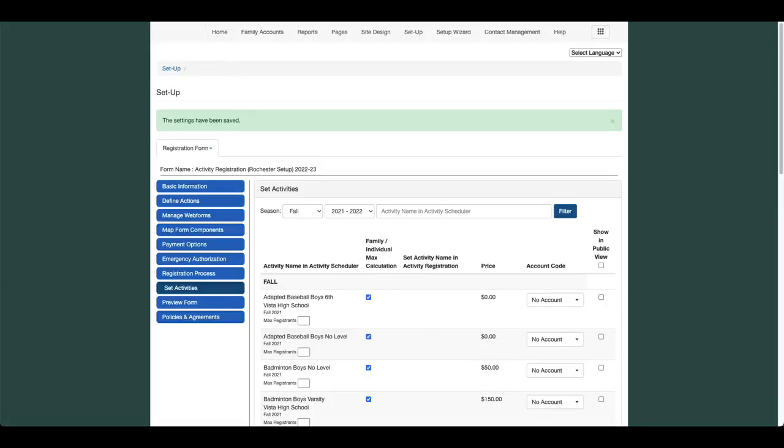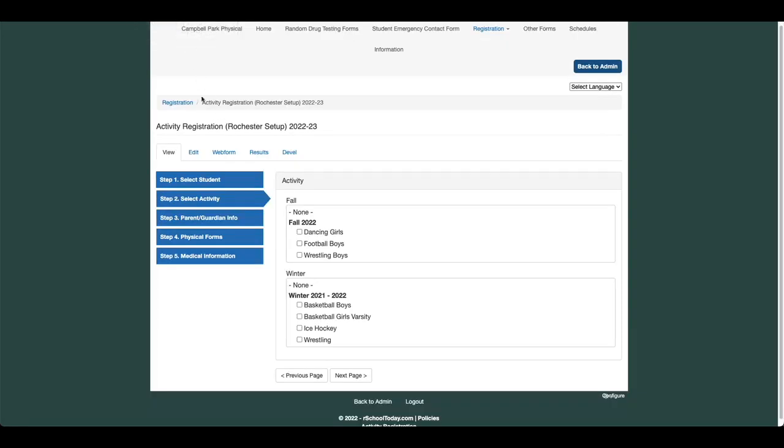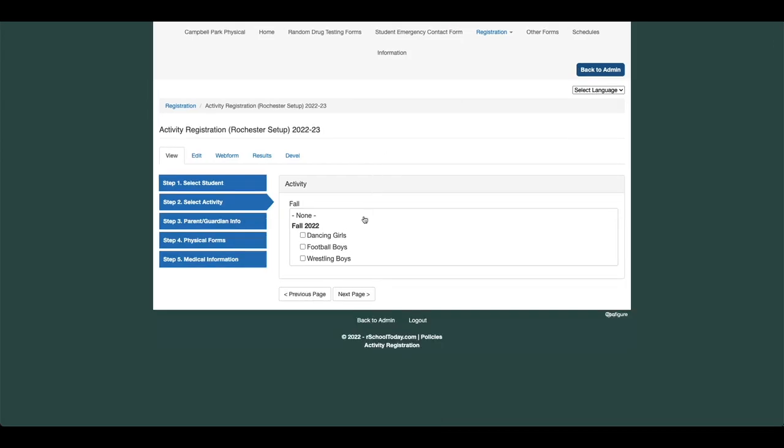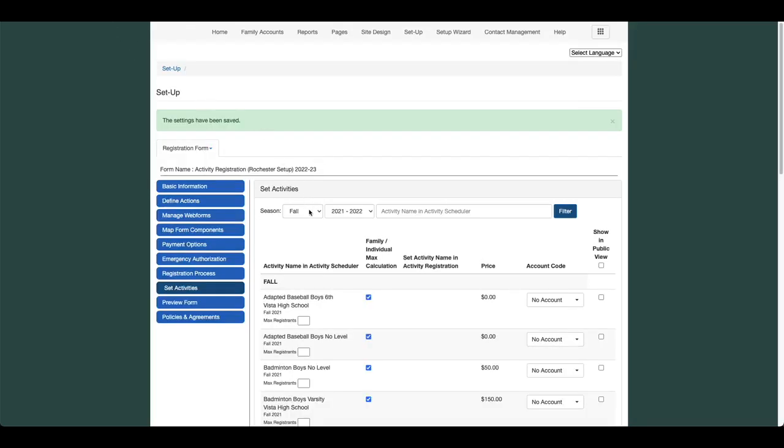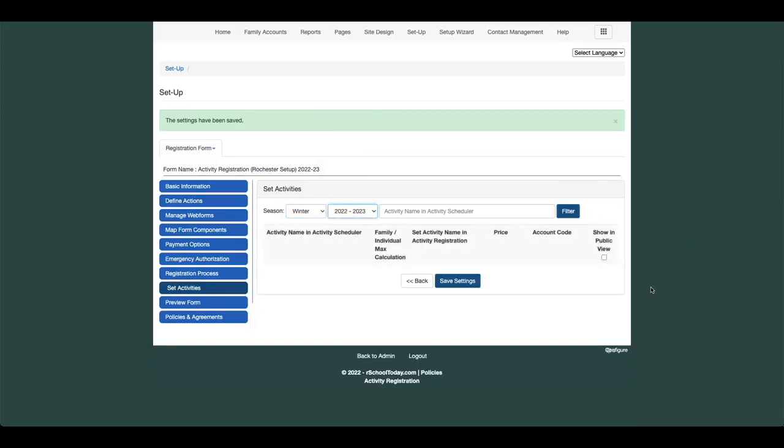And then, since I still have my preview up and running, I'm going to refresh the page, click Continue, and now we should see we don't have that winter of last year showing, or 21-22 showing here, and just the fall 2022. So you would just do this for each season. So just choose winter for 2022, click filter, and then of course if they're not showing up there, just go to AS and add in those activities via the scheduler there with an event, and that should be all. Once all that's in, pretty much the form is set and ready to go.